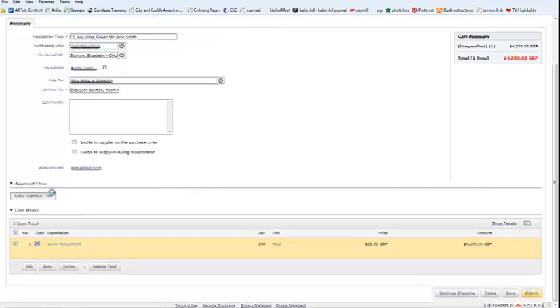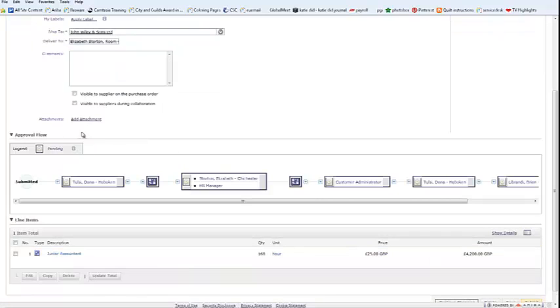You'll also want to look at the approval flow. Having clicked on approval flow, I can now see that this will go to my manager. It will then go to the collaboration process with the external companies. It will then come on to be seen by myself and the HR manager, and one of us are able to then approve it. It'll then go back for the collaboration process, so they're able to confirm that the position or the person that they supplied will be available for it. They'll then send it through to a customer administrator.